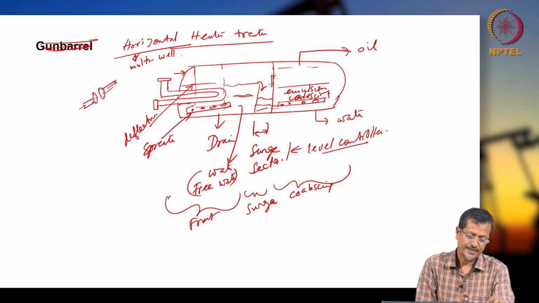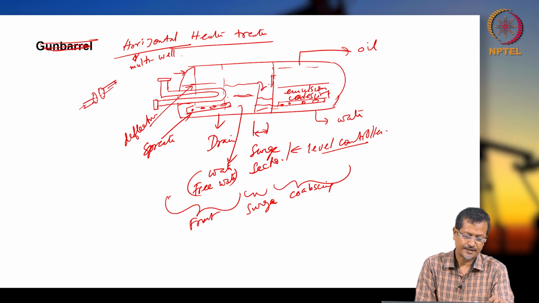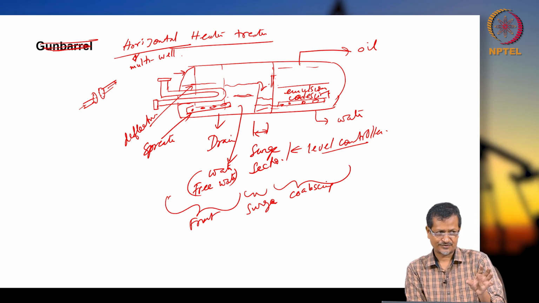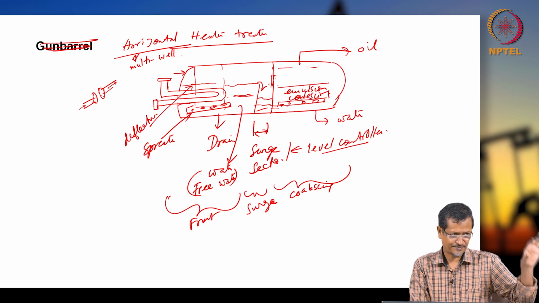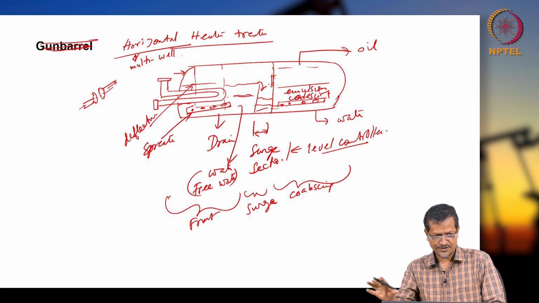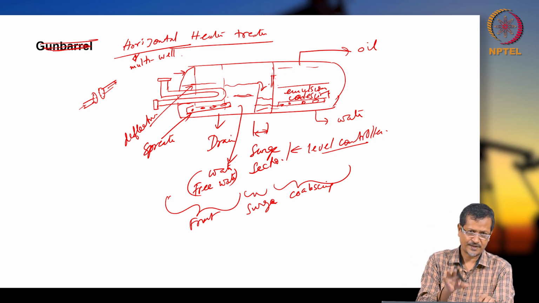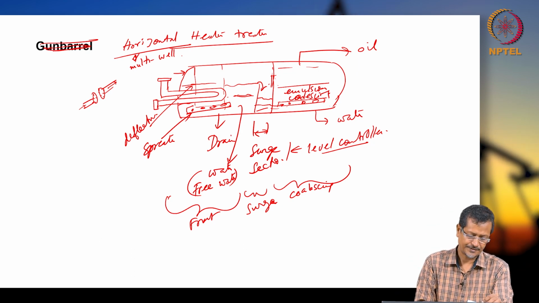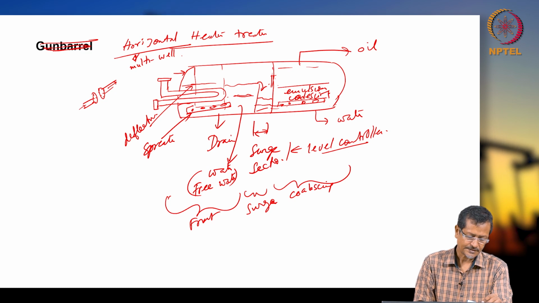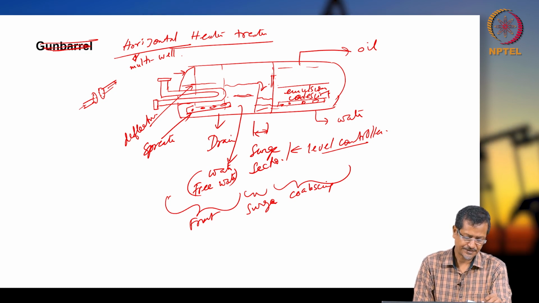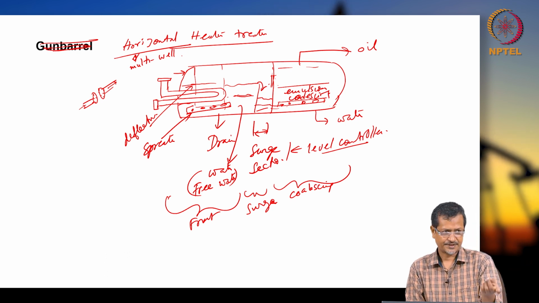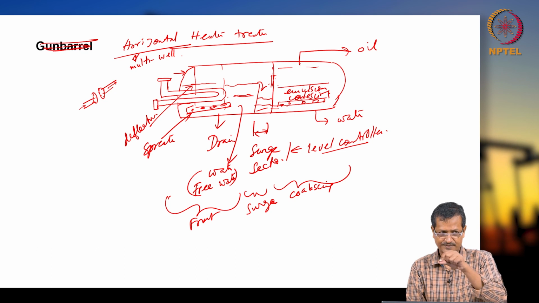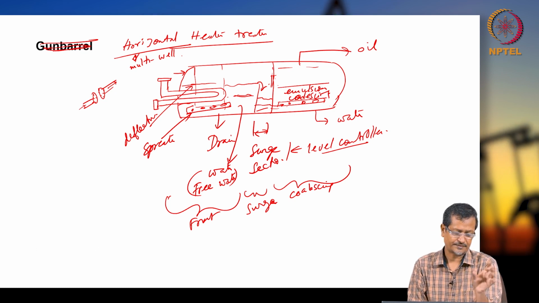Most horizontal heater treaters built today do not use a fire tube. What they are doing is adding heat to the emulsion in a heat exchanger before it enters. So inside the separator they are not giving fire. Outside they are giving a heating system, then you put the emulsion mixture inside the separator, just to make things safe. Before the emulsion enters the heater treater, hence the inlet section of the treater can be fairly short, because the heater pipe is not there inside, so the inlet section can be shorter.